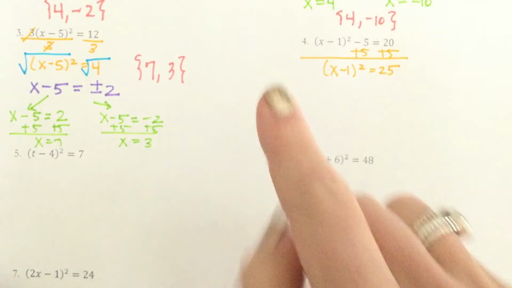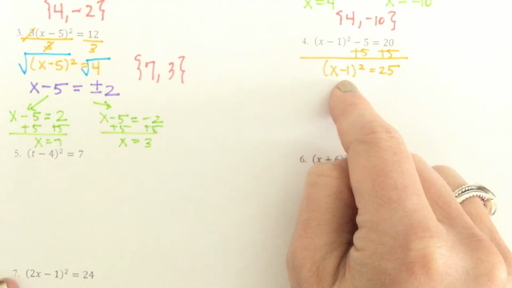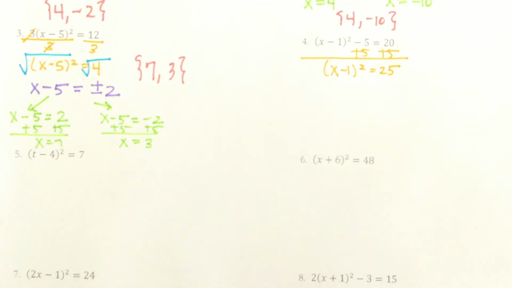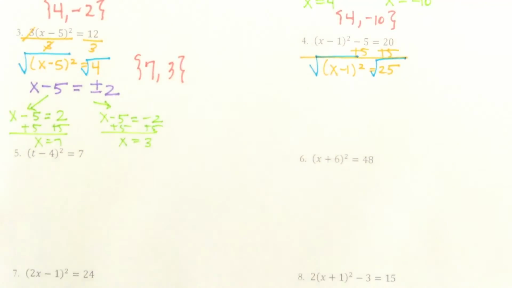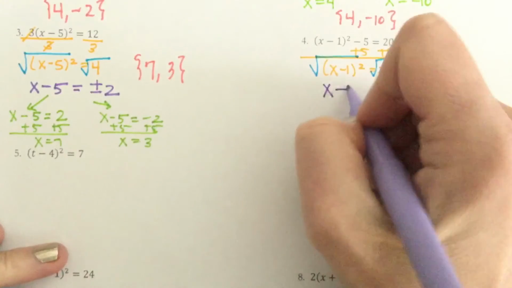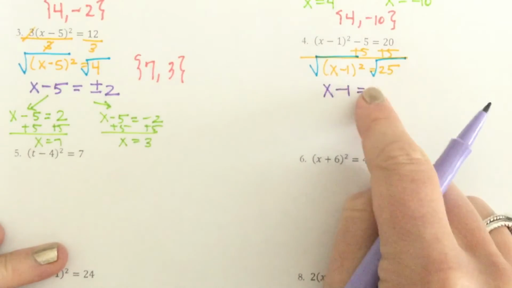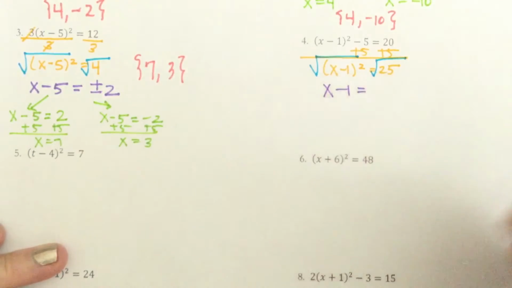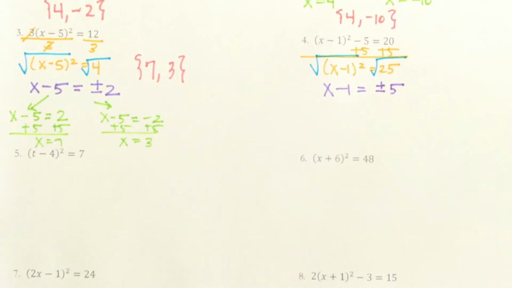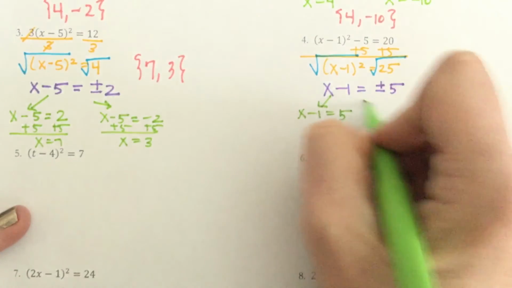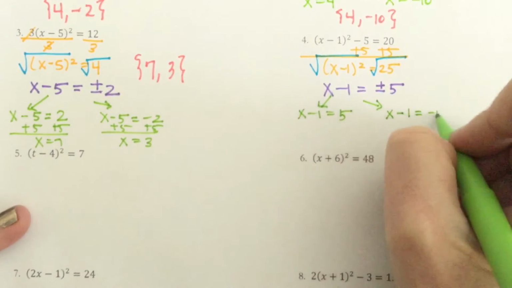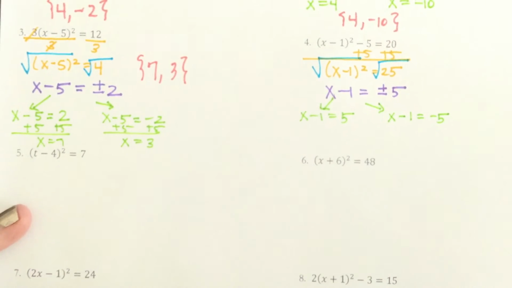Trying to get x by itself, I see it is located inside a set of parentheses with a square on the outside. So to undo the square, we're going to come through and square root. That's how we undo a square, square root. On the left-hand side, that leaves us with x minus 1. And on the right-hand side, 25 is a perfect square. So we'll simply take the square root, making sure to include our plus or minus symbol. The left-hand side is going to become x minus 1 equals positive 5, but we also get that x minus 1 is equal to negative 5.